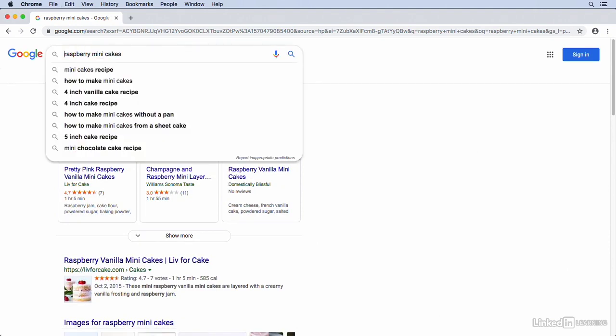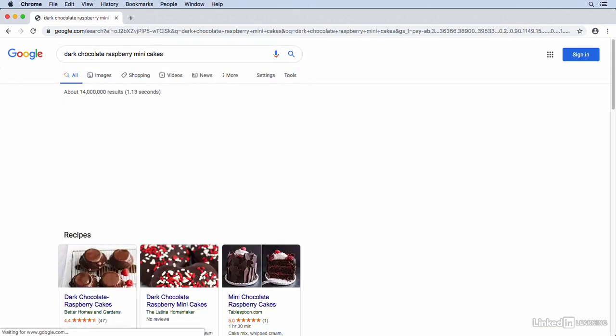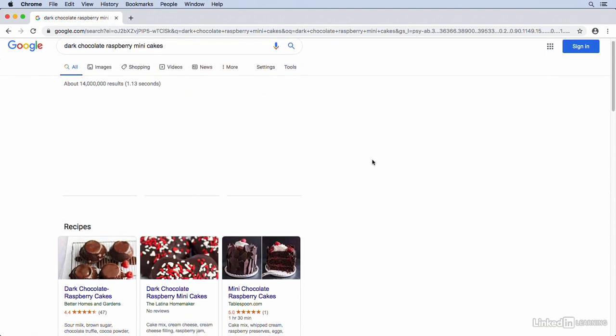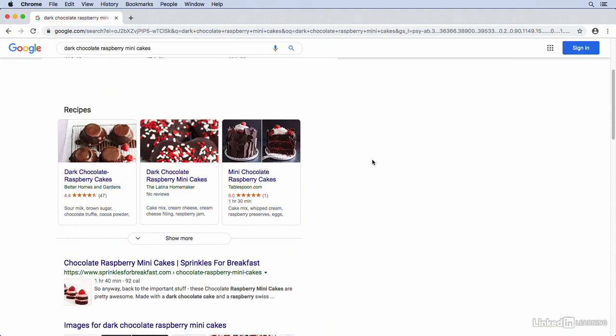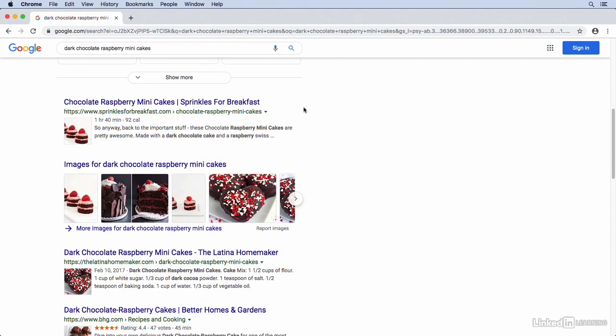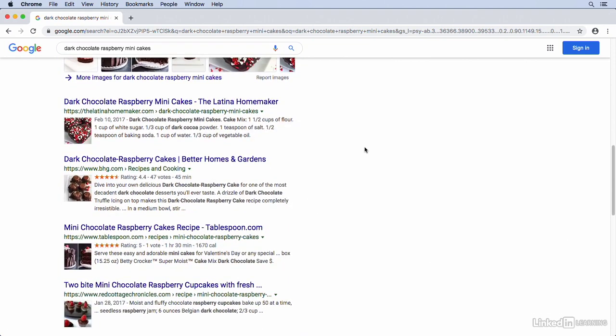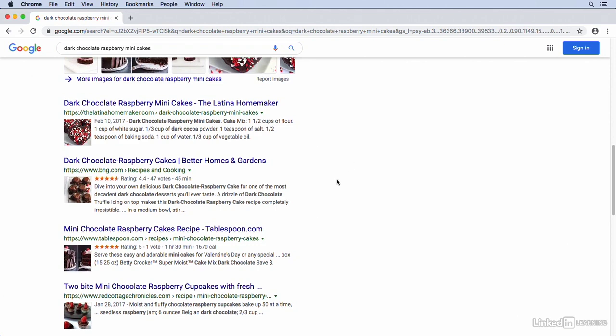However, if we go up here, we change our search term a little bit to dark chocolate raspberry mini cakes. Let's see how many really relevant results we get. So let's scroll down. We have some recipes, but we're not putting up recipes, so we don't necessarily need to compete with all of those. So we've got this first one, chocolate raspberry mini cakes. Okay, but they're not dark chocolate, are they? Now, it does say that it is dark chocolate cake here in the description, but not in the title. We do have a couple results here that do say dark chocolate. But overall, I would say that there might be an opportunity here for us because there isn't high competition for people who actually have dark chocolate in the title of their articles here.